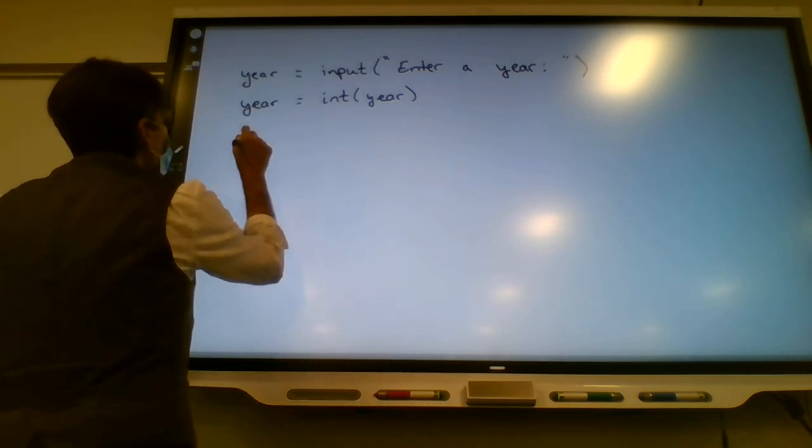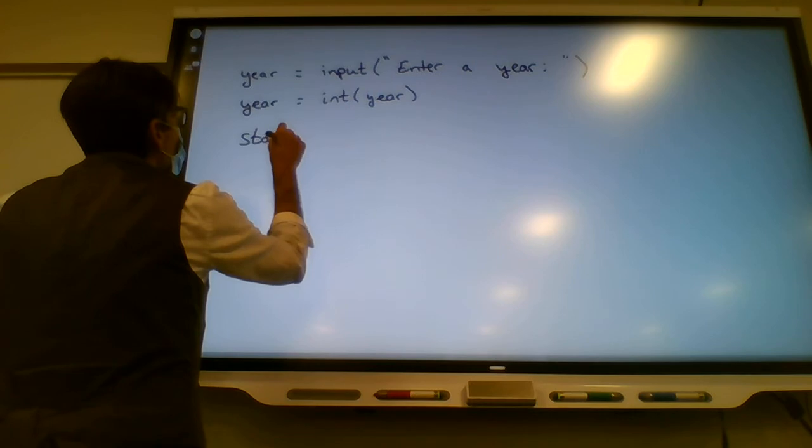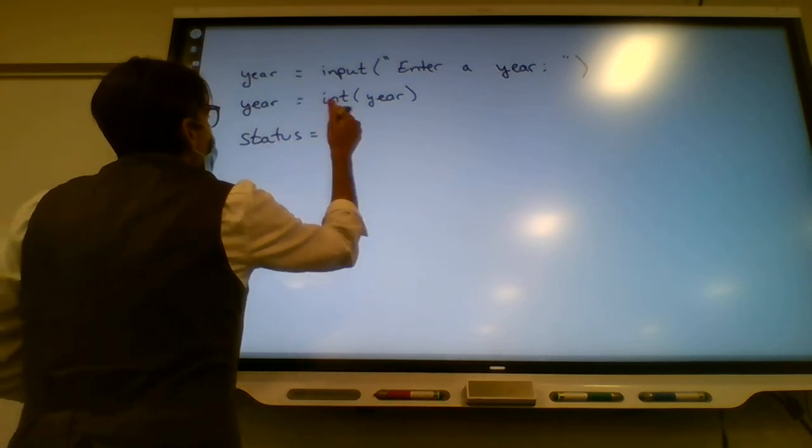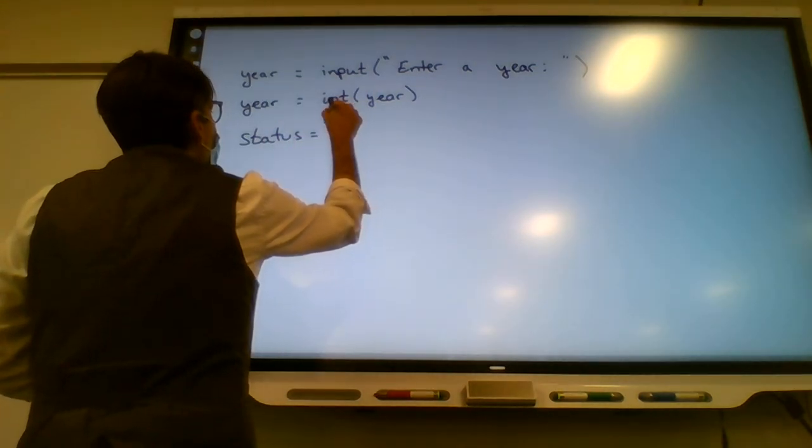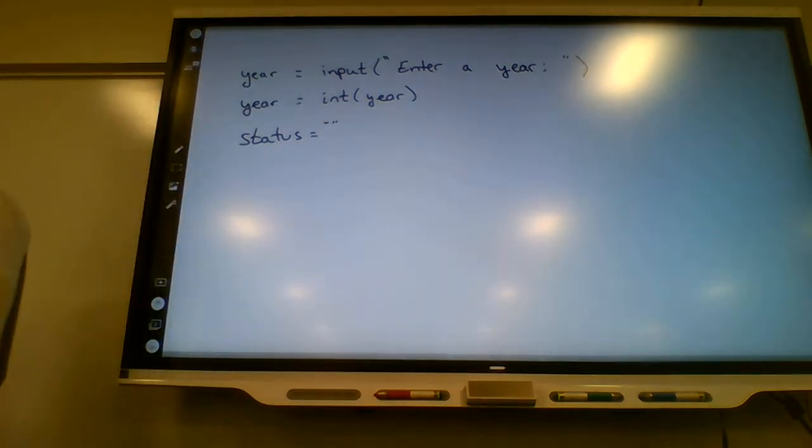So we could assign a status, and maybe we just start off with an empty string. Again, this is not entirely necessary, but we're going to do some other things with this, so we'll create it here. We're going to assign the value as we go through, so we don't really need to create the empty string in what we're getting ready to do, but sometimes we will need to have something created ahead of time.